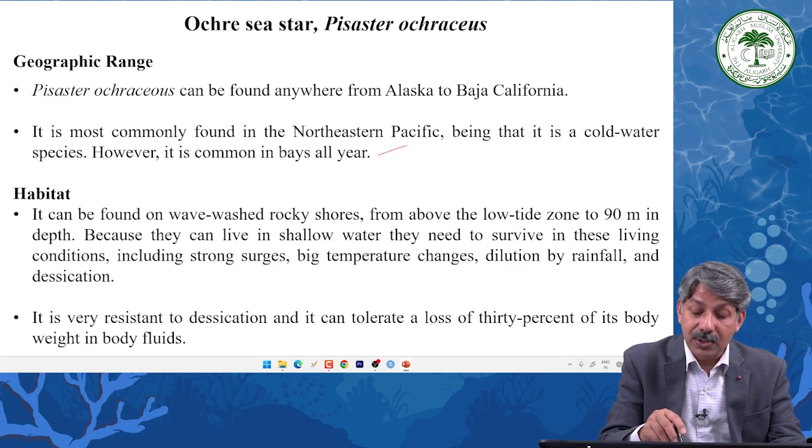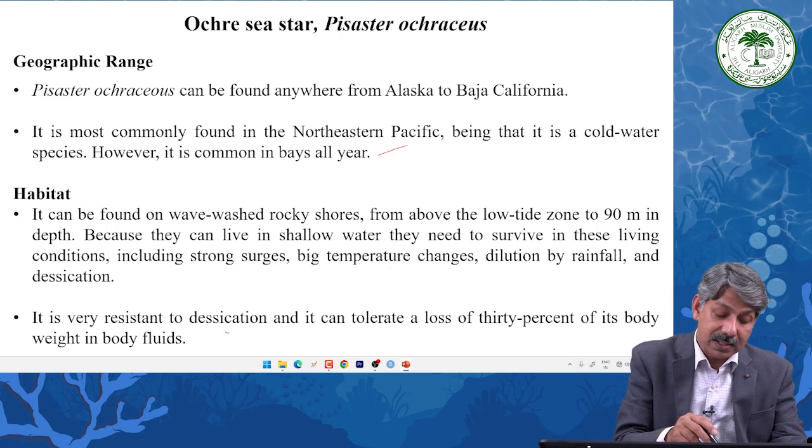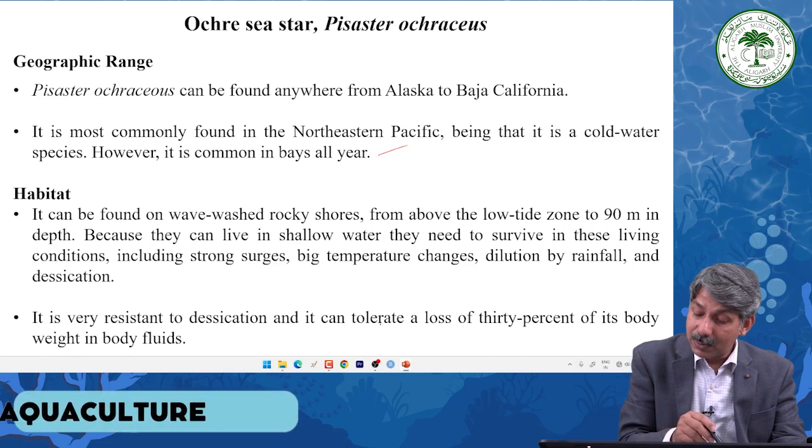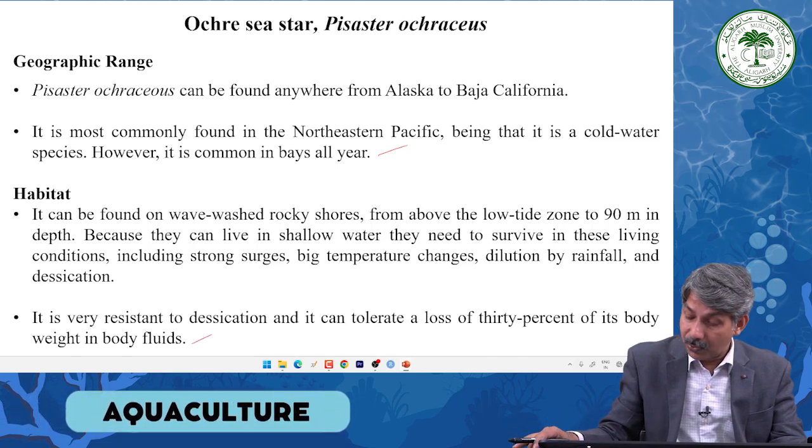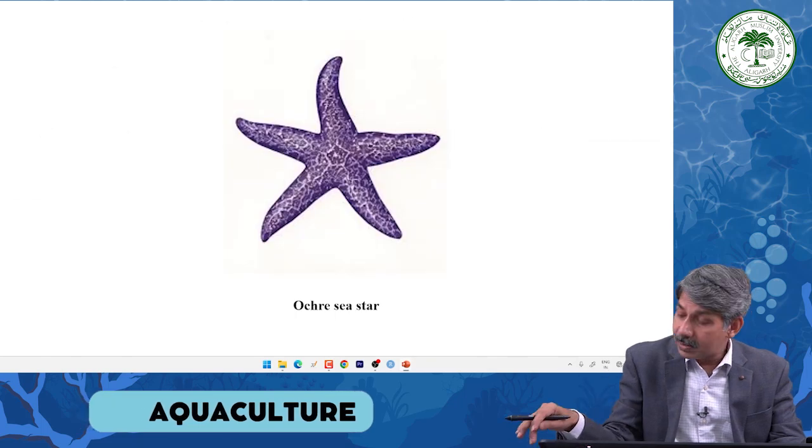Because they can live in shallow water, they need to survive in these living conditions, including strong surges, big temperature changes by rainfall and desiccation. It is very resistant to desiccation and it can tolerate a loss of 30% of its body weight in body fluids. This is how it looks.